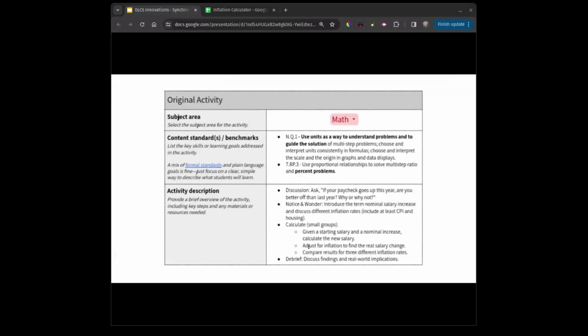Some of you might recognize a template that looks like this. This was the original activity. And so if you have an original activity like my original math lesson, we do want you to describe that in your template for this class. And my original activity guides students through some real life math reasoning and then some percent calculations. And I describe that here, just a short math activity.